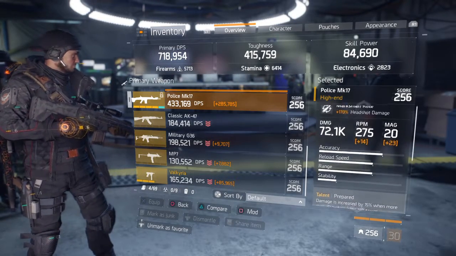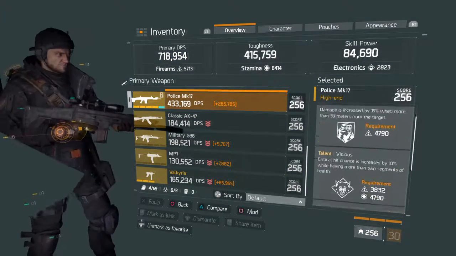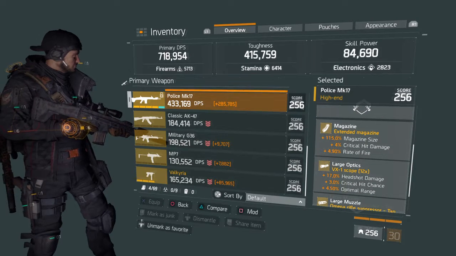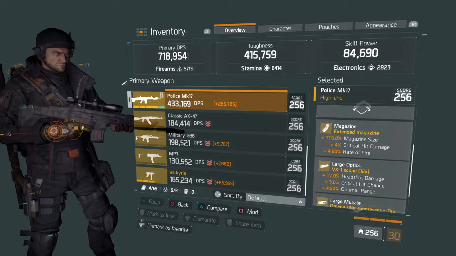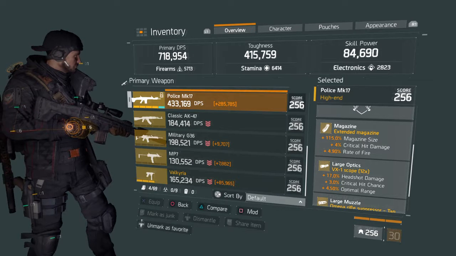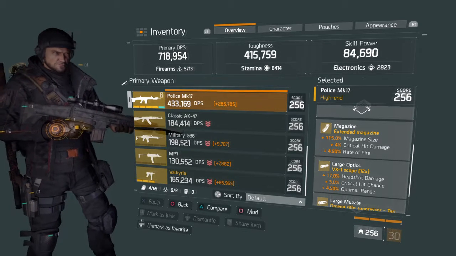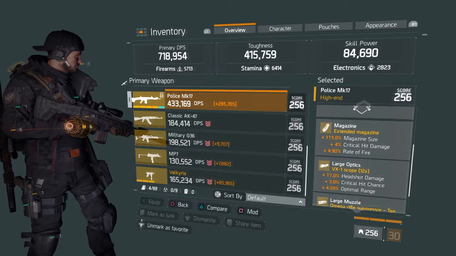Now, things that factor into it are your rounds per minute, and I believe your magazine size as well, yeah. So the magazine size that I have is plus 115.0, with a plus 4 crit hit damage. That's going to factor into your damage per second, and then your rate of fire is going to factor into your damage per second too. So that's that.